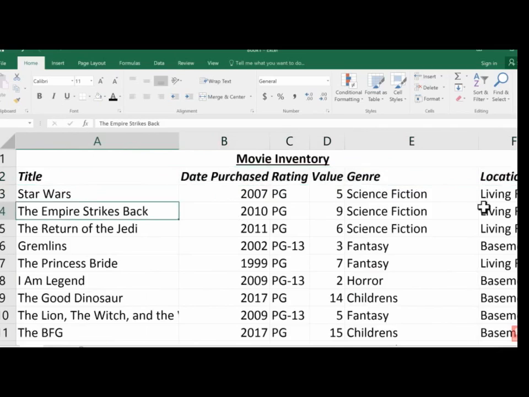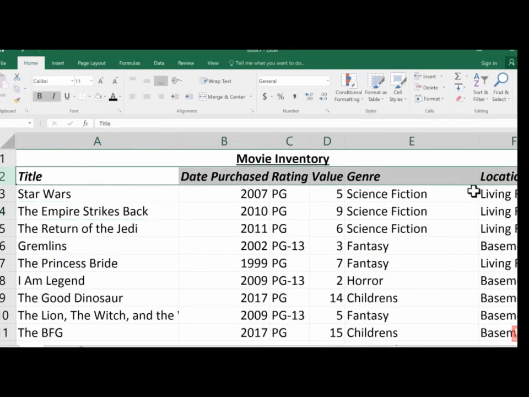Now, the way I did that so fast, you may not have noticed, I simply clicked on the row number and it highlighted the entire row all the way to the right. And so that selected it. And then to affect it, I just chose bold and italicize, and it affected everything that's selected.